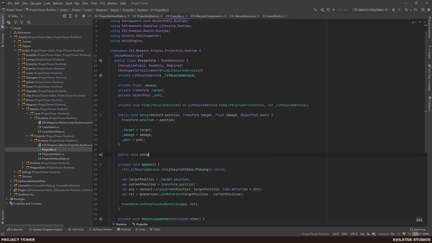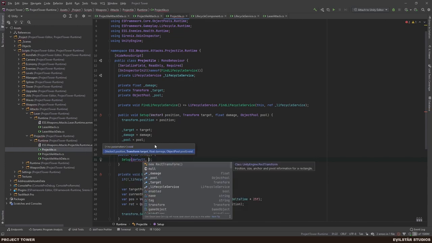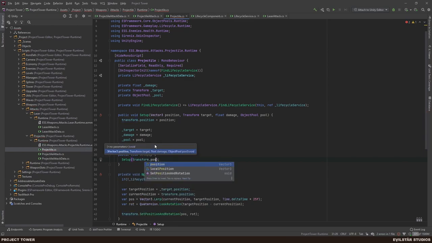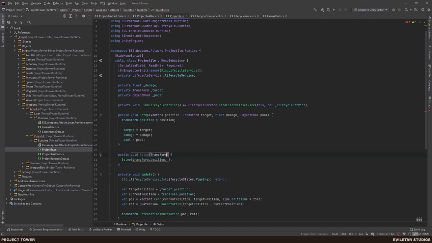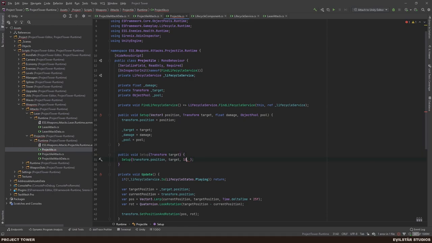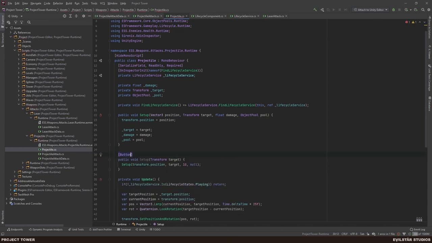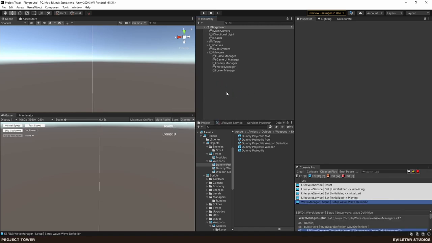public void setup. Default, or just give it the same position. Target, we're gonna set the target in here. Target, damage 10 and an object pool. I don't know. Just put a null in here for the object pool. Let's add a button to this. So let's make a scene in which we can test the projectiles.